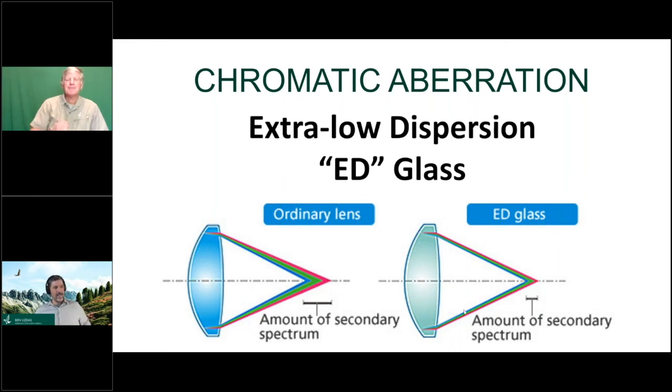And you can see on this objective lens that we have pictured on the left, when the light passes through it, you get this spectrum spread, if you will. We know that light is not like a laser beam of one color, but it's a spectrum with purples and blues on one end and reds on the other end. And whenever light passes through glass, it disperses, which is what you're seeing here with your wider rainbow piece. So when it hits your eye, you've got what we call secondary spectrum. Extra low dispersion glass, or ED glass, means that when the light passes through the glass, it disperses less.